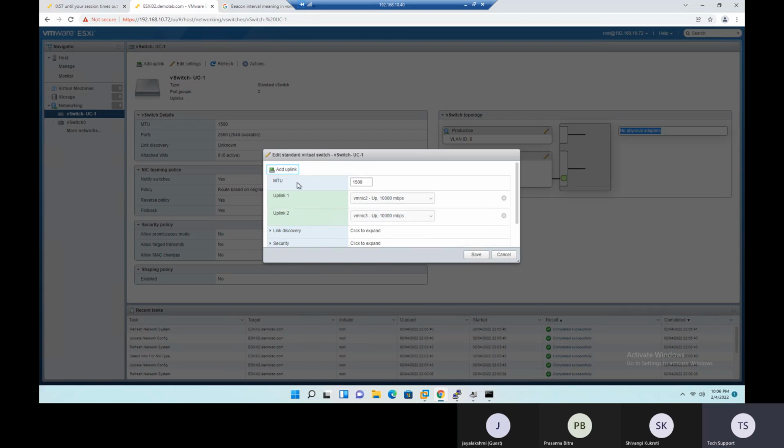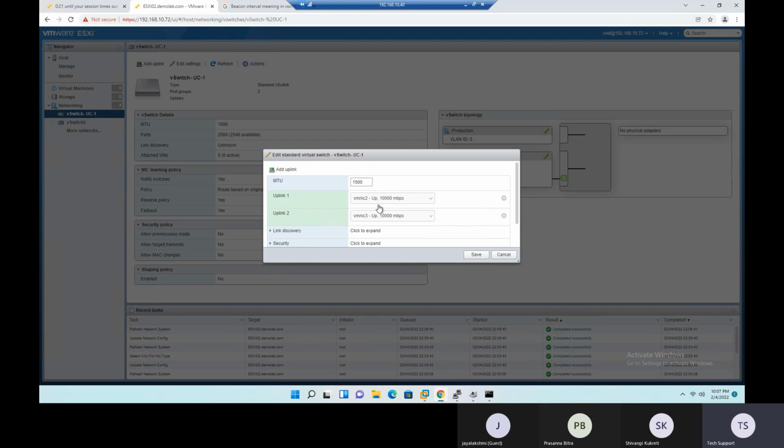If I want to add three NICs at a time, you can add three NICs also. So you can add a maximum for a vSwitch. If I have a 10 Gbps speed NIC here, 10,000 means it's 10 Gbps speed. If my network speed is 10 Gbps, maximum how many NICs can we add to a virtual switch? 16. Yeah, very good. We can add 16 NIC cards. I'm just showing you how we can add uplinks.